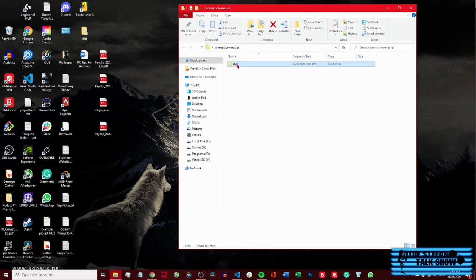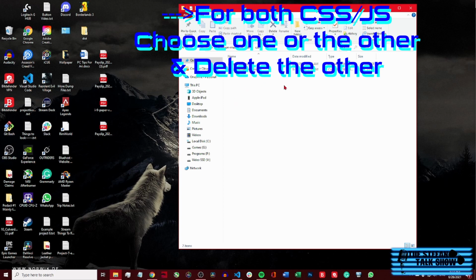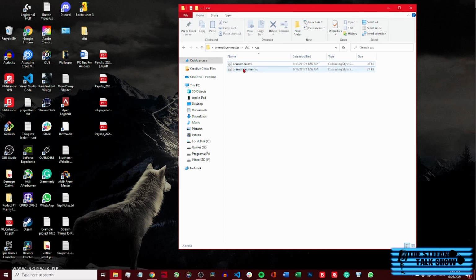So you're going to go here, and then you're going to go into the distribution file. Now again, this is where it has all the CSS. You're going to find that in both these options, you have CSS and also the mini version of that CSS. I just chose the mini one because that's what is typically used. So it doesn't really matter between one or the other. I just always use the mini one.